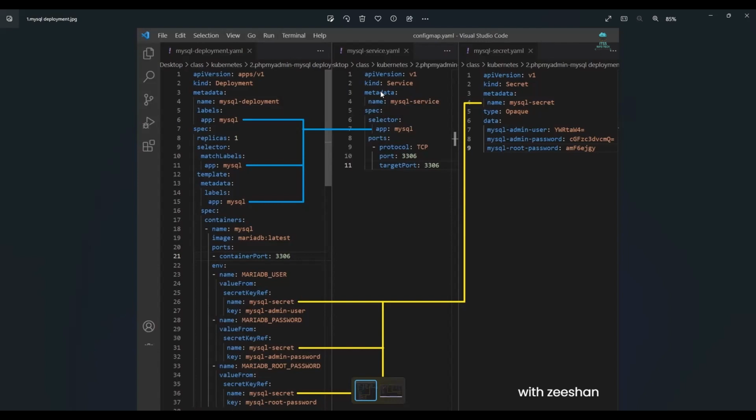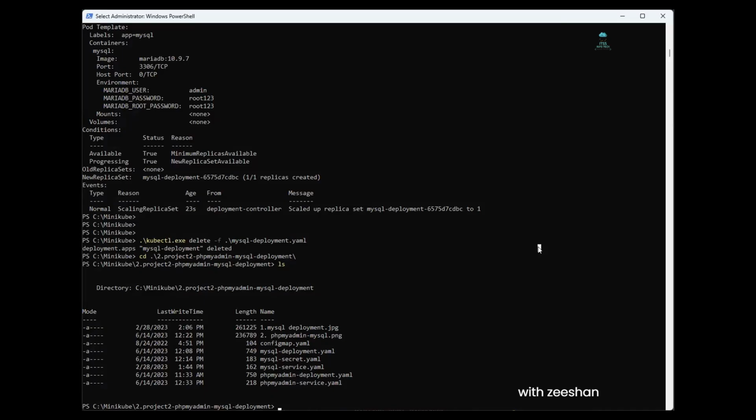Got it. So let's go on the terminal again. I will go kubectl apply -f MySQL secret.